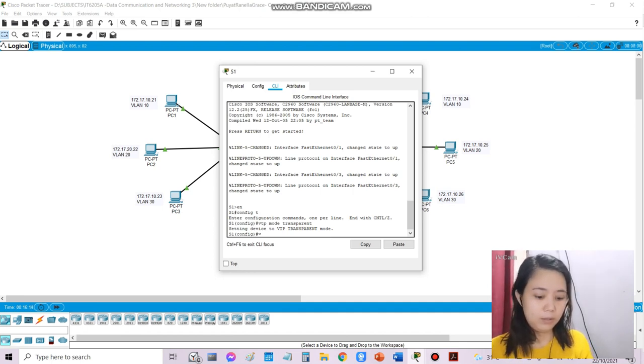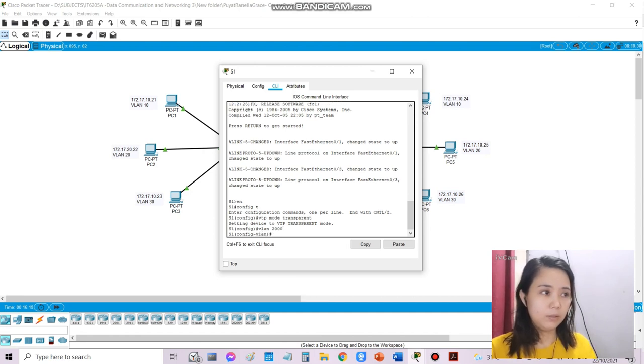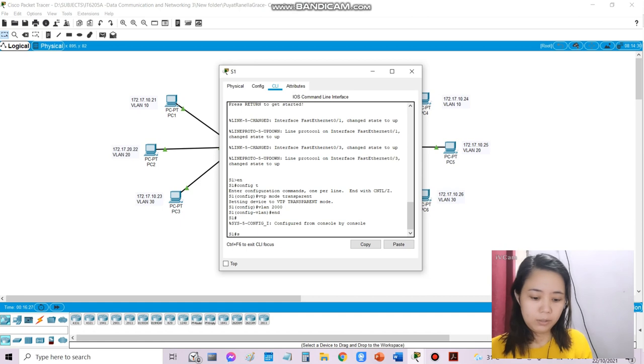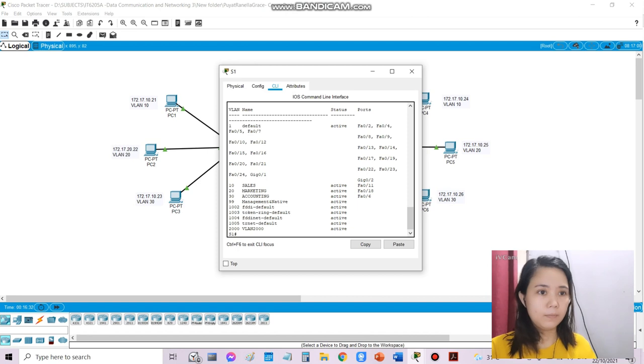So, let us create VLAN 2000. And then let us check. S1 is now in VTP transparent mode, and VLAN 2000 is in transparent mode.